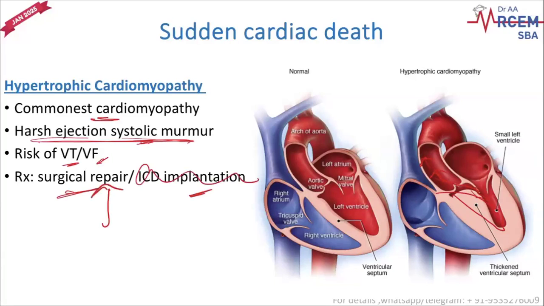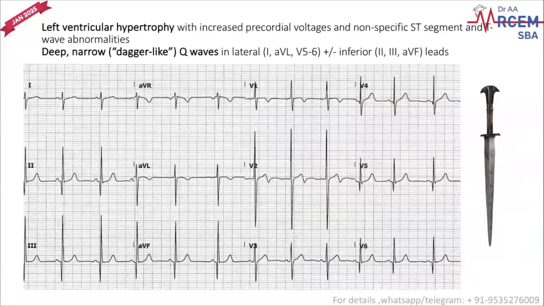How do they present? A quite healthy individual, around 20, 25 years old, was playing a sport and suddenly lost consciousness and is presented to the emergency department. Currently asymptomatic. This is the typical presentation you are having, and you get an ECG done and you see this typical ECG. In the ECG, the main thing you need to pick up is the dagger waves, dagger Q waves or deep Q waves.